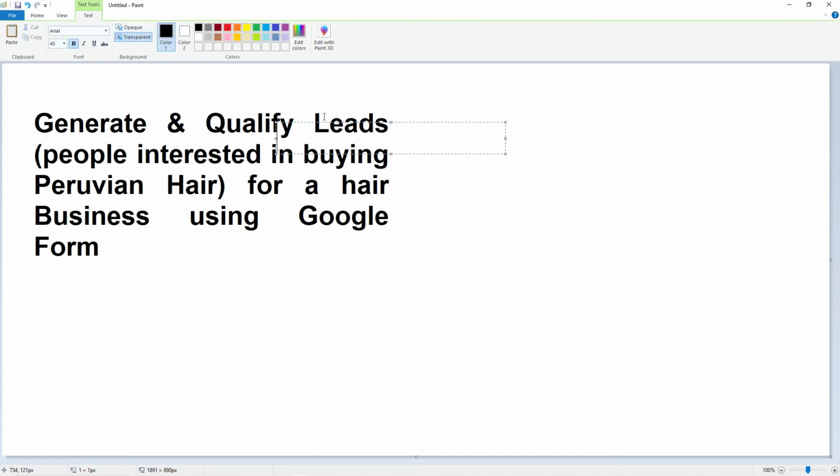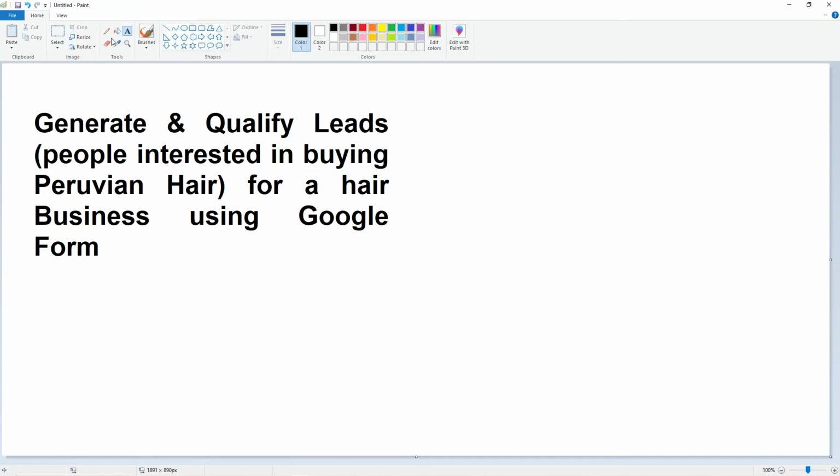So this is going to be a quick tutorial for you guys if you are new to Google Form and lead generation and you don't know how to generate leads outside of Apollo and Lemlist tools or platforms. So today, this tutorial is going to involve things, and I'm going to just do a quick mock-up here.